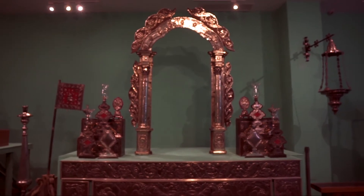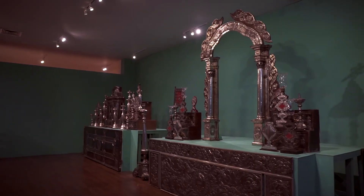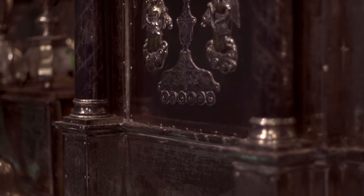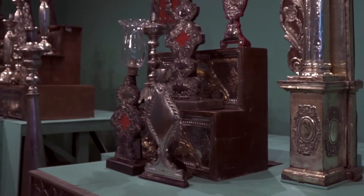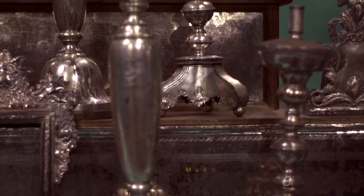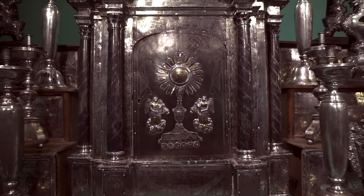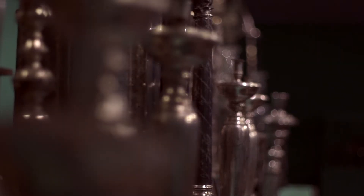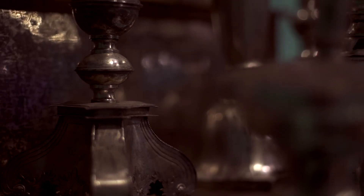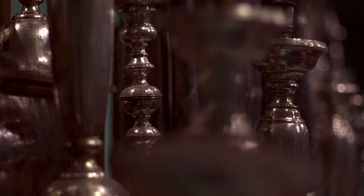This frontal is made using the pokpok technique, where designs are beaten into the silver. In this technique the silversmith needs to flip the sheet of metal many times to emboss and add details. Flanking the tabernacle at the middle back of the altar would be a pair of graded receding steps or platforms, called gradas or gradillas, also overlaid with silver. Silver candlesticks, usually weighing a kilo each, and vases of flowers were arranged on them. Candlesticks always came in a set of six: two were used for the regular mass, four for a high mass, and six for a mass on a holy day of obligation. On the feast day of the town's patron saint, however, there was no limit to the number of candlesticks used, and the entire retablo was ablaze with light up to the ceiling.